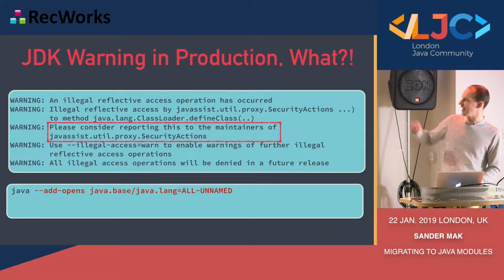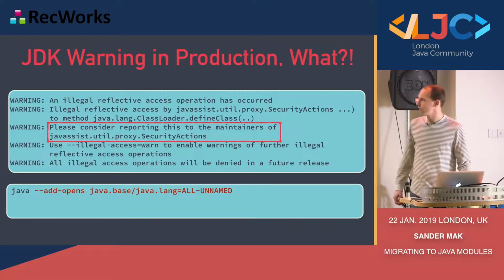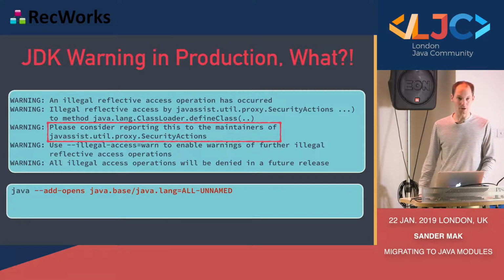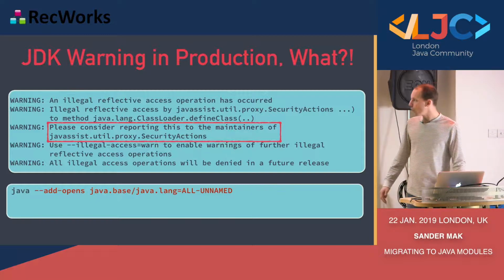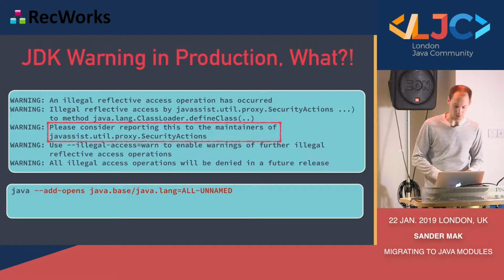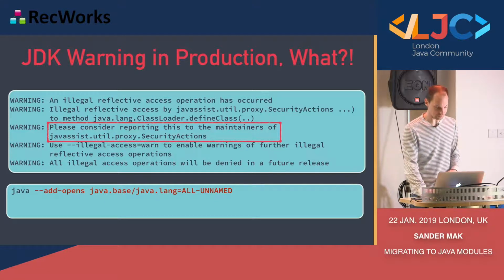And you do this using the add-opens flag. You can provide it to the runtime where you say, okay, from the java.base module, please, everything that's in the java.lang package, which includes ClassLoader, what we're talking about, open this up to the unnamed module, because our code is still running on the class path, right?